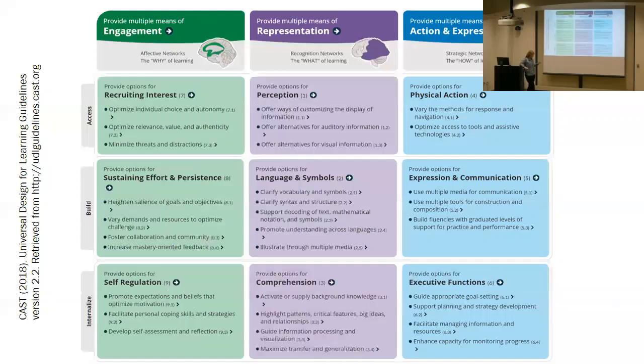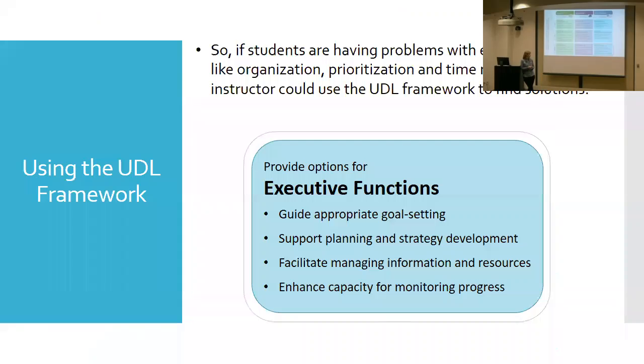Most of our students are saying that the part they're having the biggest problem with in the university is executive function. They're having a hard time managing their time, figuring out what to study first, figuring out if they should go to a party or if they should study. Those kinds of things are what they're struggling with the most, and we know that from their comments. So if we know that's the deal, then I would use the framework to tell me how to fix that problem.